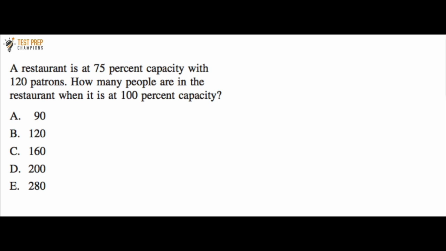A restaurant is at 75% capacity with 120 patrons. How many people are in the restaurant when it is at 100% capacity? So now would be a good time to pause the video and try to figure this out, and then when you're ready, we'll go over how to do this question. So let me have you try that now.